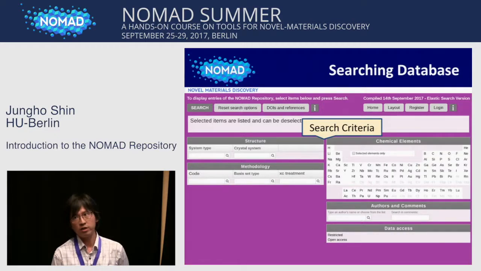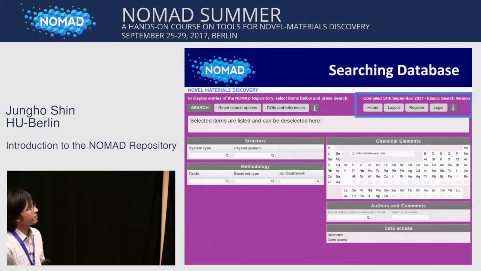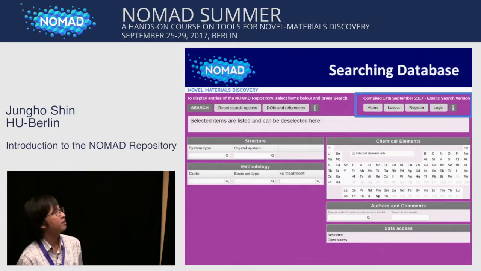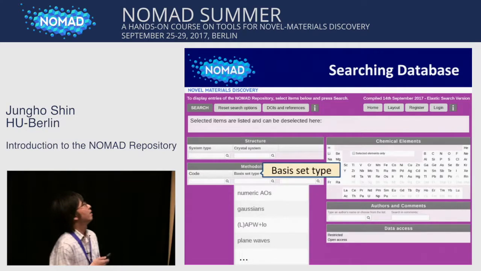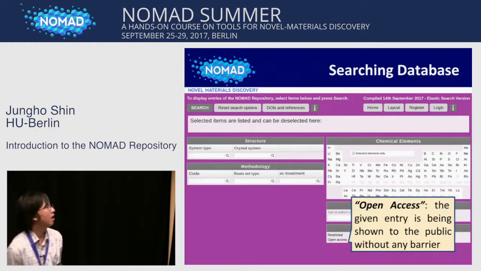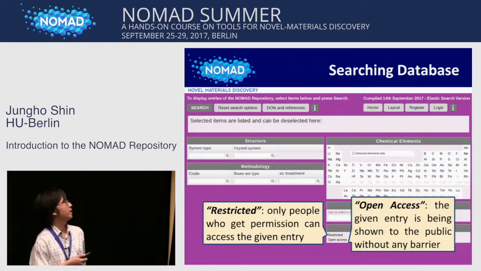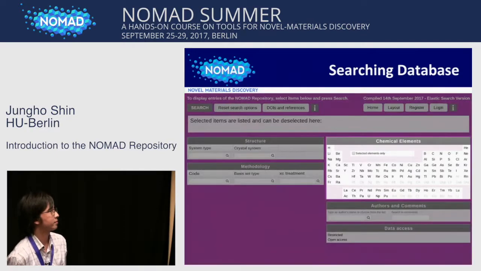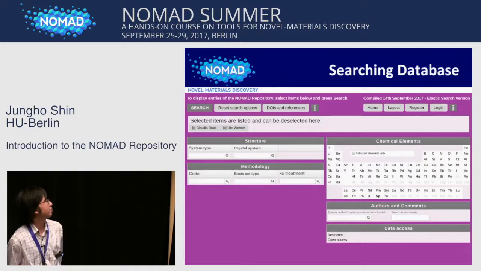By using our GUI, you can search and browse our database with certain search criteria. First, note that without logging into your account, you can use this service. If you click on 'system type,' you can choose one of the options. Also available are crystal system, code, basis set type, and exchange-correlation treatment, as well as author name and compound. Data permission is also shown: 'open access' means the entry is shown to the public without any barrier, while 'restricted' means only people with permission can access the entry. You can also choose elements from the periodic table.